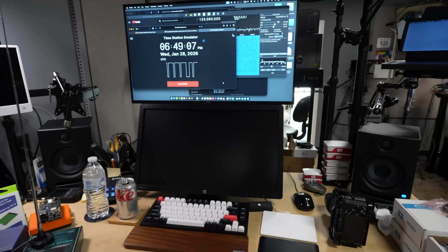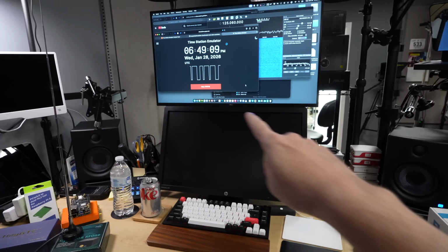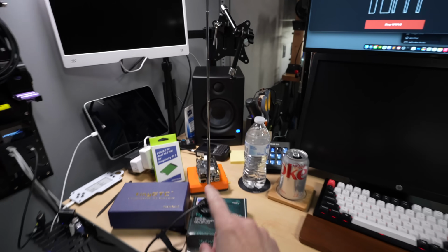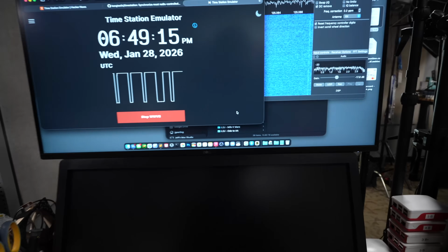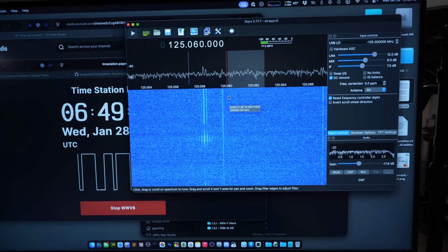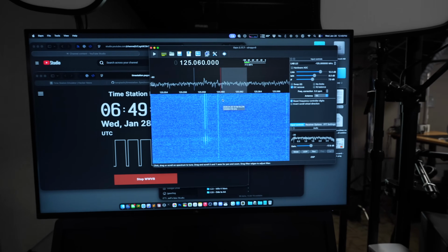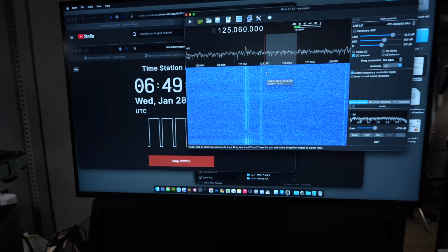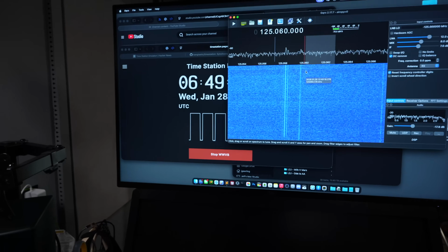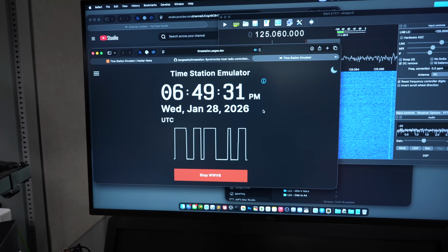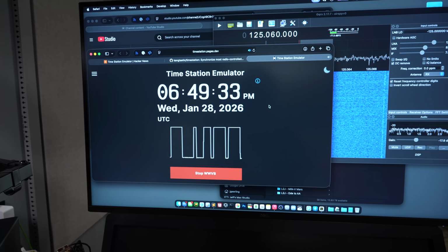So that is just crazy. It's playing that sound through the speakers that's inducing RF into this antenna. It's decoding it in SDR and giving me the timing signal. Now, it's not an amazingly clear signal. If I set up a better antenna and had a better radio for this, it would be much more clear, I think. But the idea is that you could play this back on a computer or Raspberry Pi, maybe even your phone. I haven't tried that.